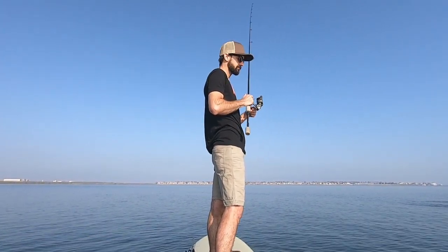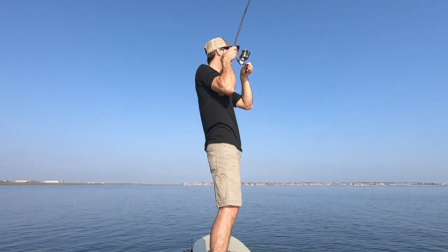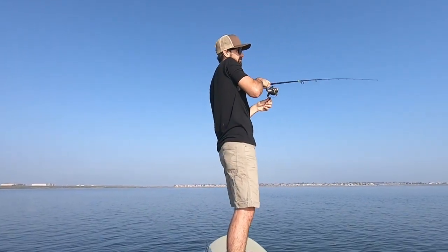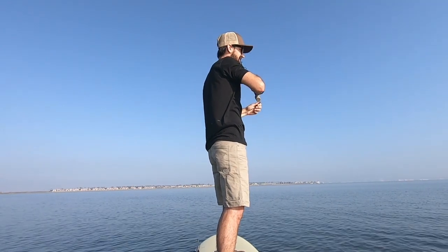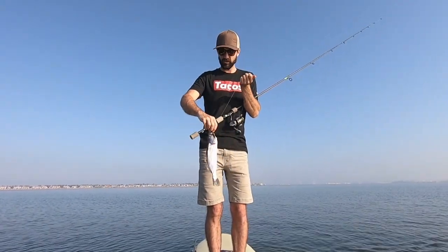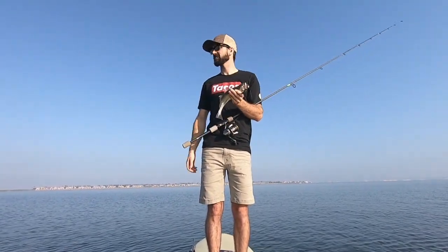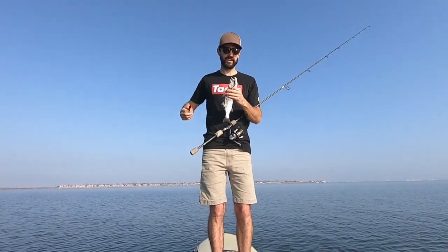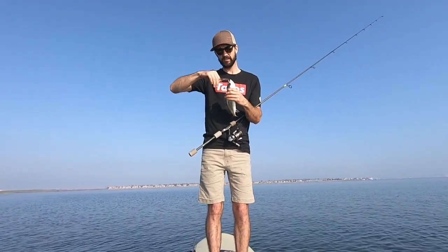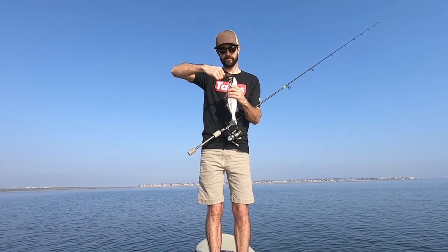Mullet going flying right there. These guys are the weirdest fish, man. I'd love to catch one — they're supposed to fight real hard — but they kind of don't eat anything, the mullet. They just jump around and get huge. You guys — number four! I've never caught that many corvina in one day. Previous to today I'd only ever gotten one or two, so this is stellar. Get this out, get him going, don't want to hurt him too much.